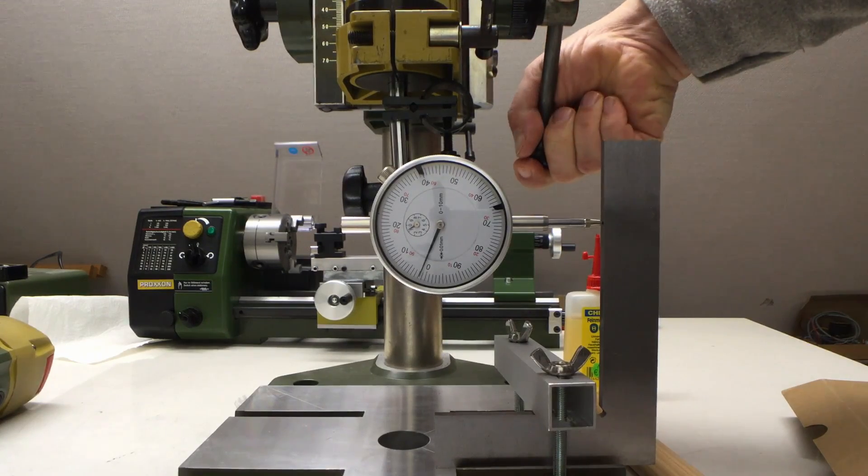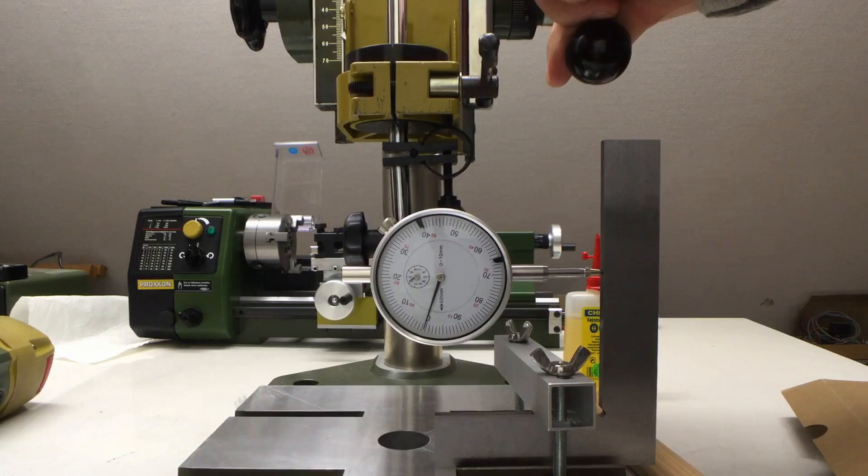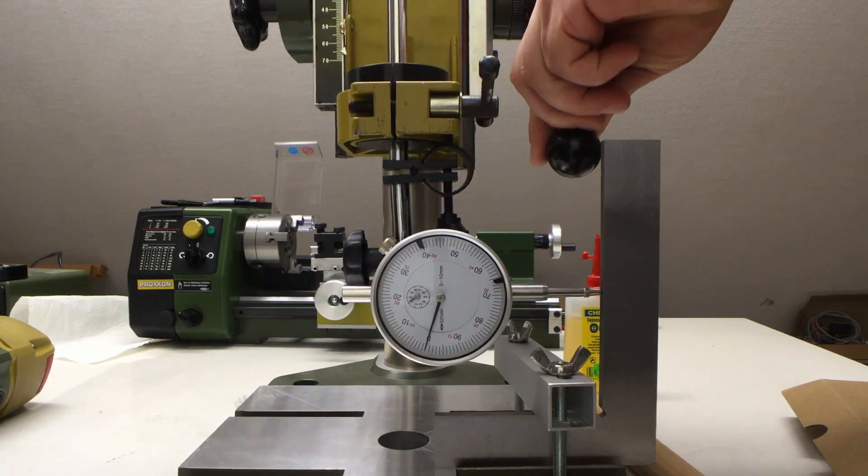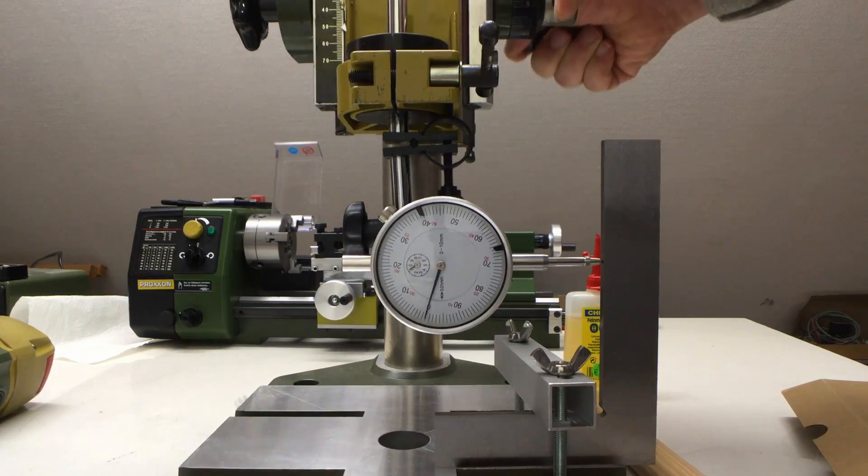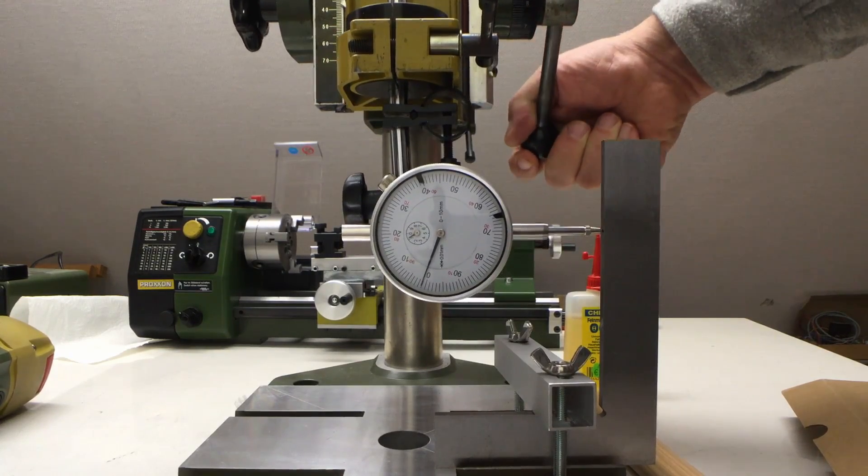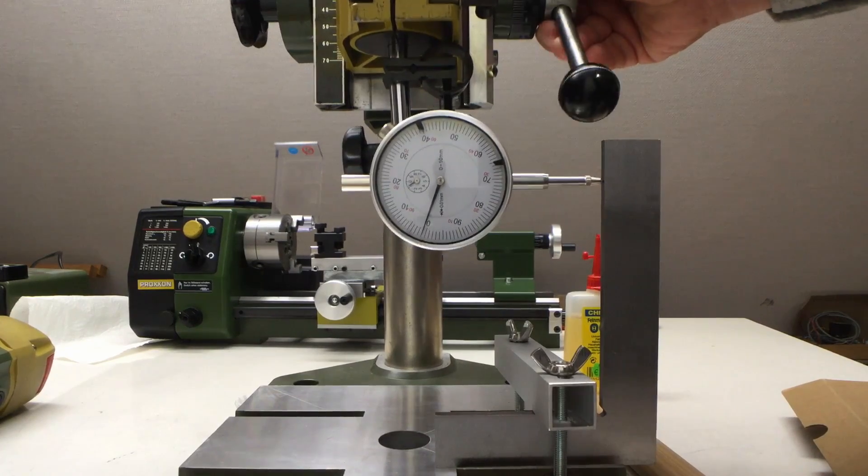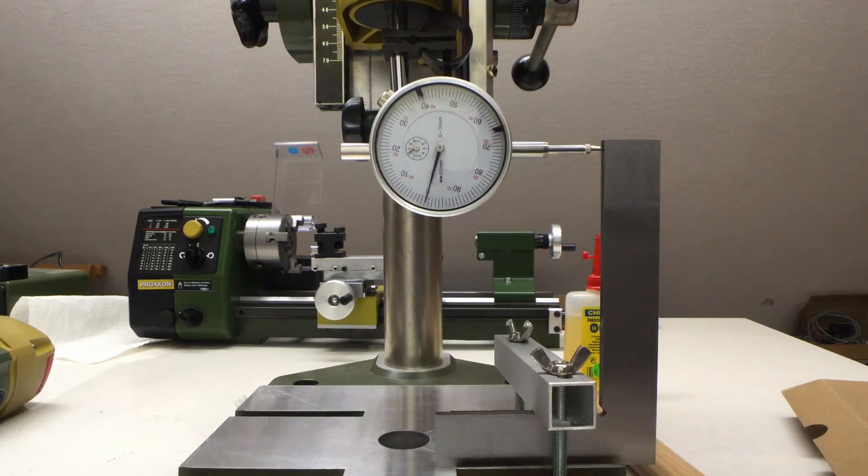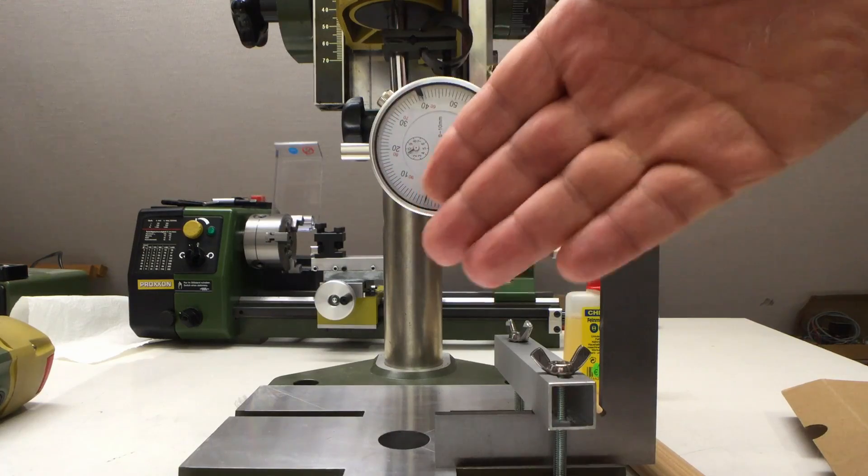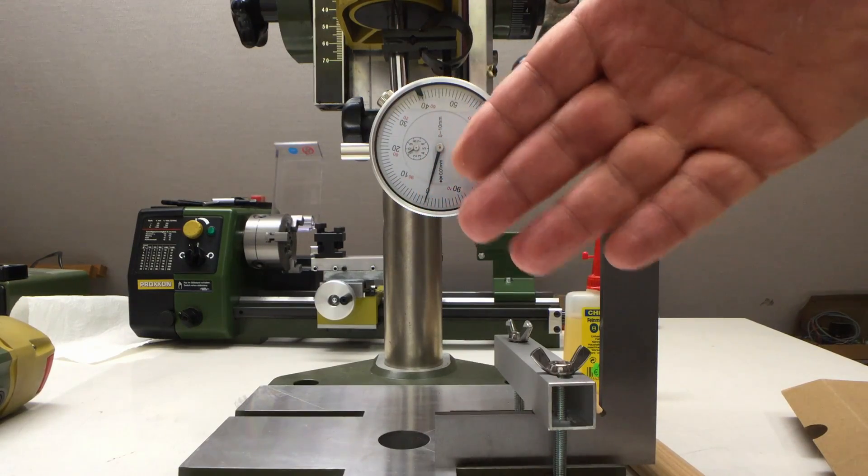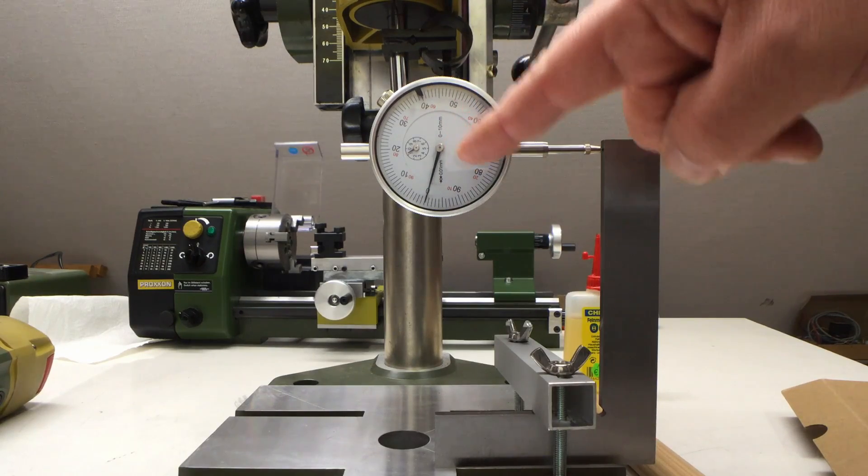The mileage on your machine might vary, but in the end, I think we got a very good result. You see, it's a little error, but as I go down, the error vanishes a little bit, then we have a little error in the other direction. So it's again plus minus a few hundredths, but in the end, that's what you can expect from such a light drill mill stand. So I'm quite happy with that.